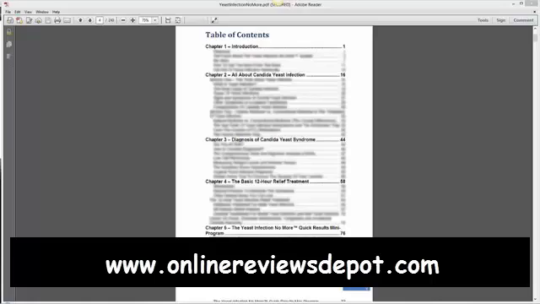As I'm about to show you, the information is very clearly laid out and logically presented, and in fact it takes you through from start to finish, from learning all about what the yeast infection is, how to diagnose it, and finally how to treat it. Note that I have blurred out some of the information in the guide, purely to respect the author and the copyright of this book, because really I just want to present an overview of the information.